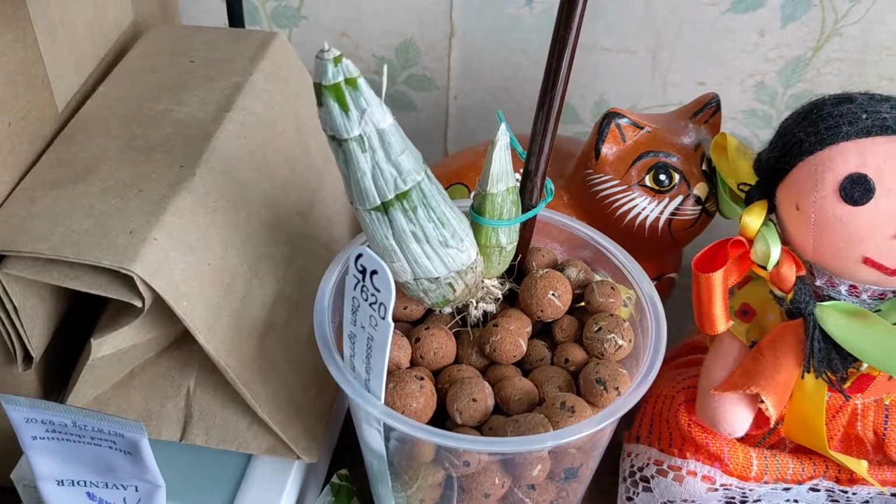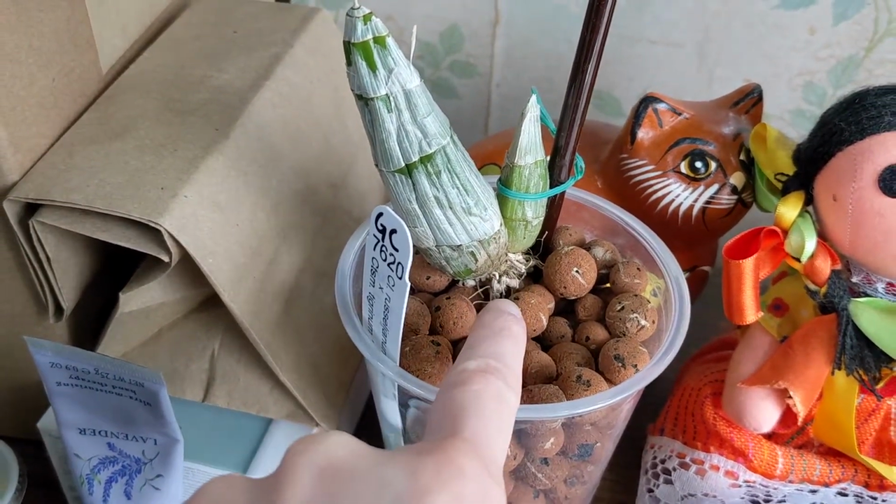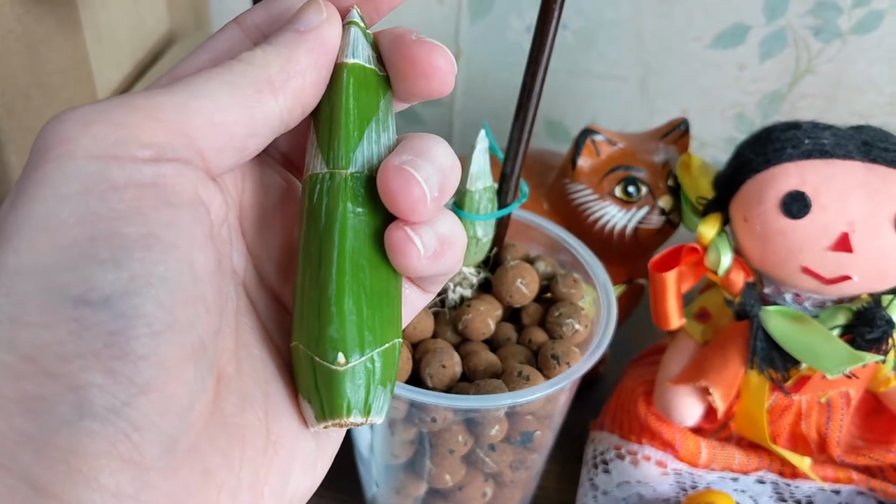And this is my Russelliana crossed with tigrinum, and it's just starting to push out a new growth there. And this one still hasn't done anything yet.